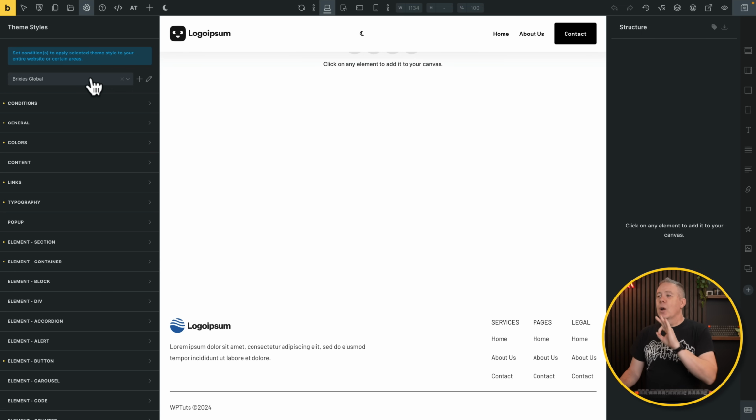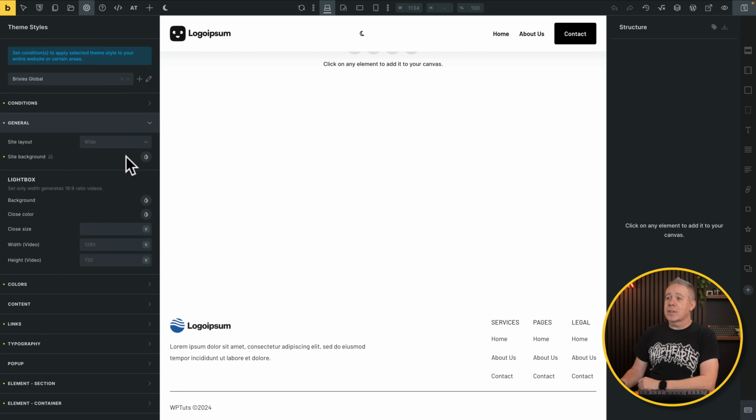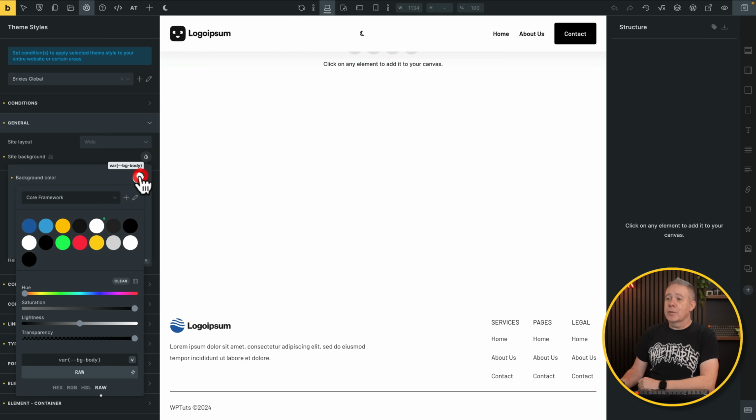This is where, once you've set up your wireframe, this is one of the key things that will speed up all of your design options. For example, if we come into general, you can see we've got the site background color, which is using one of my global colors, which we've got a simple palette, which you can expand and add those tints and shades if you want to afterwards. I keep it simple to start off with because it's just easier.